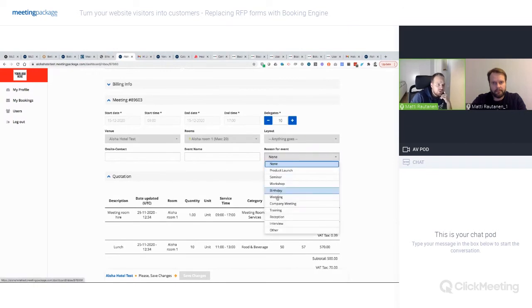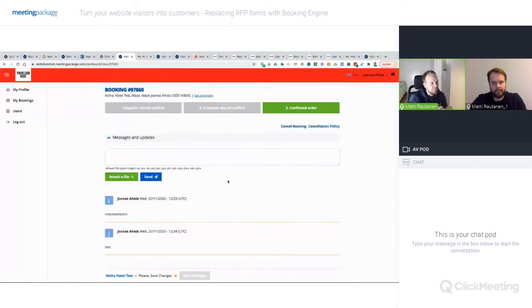And why we are allowing these questions only to be asked after the transaction is that the less information you ask when you make a booking, the better the conversion is. So if you looked at the web form that I showed you earlier, it had like 70 questions. Who will actually fill that information? So it's better that you ask the information that you want to receive, which is not critical for the booking, only after the transaction.